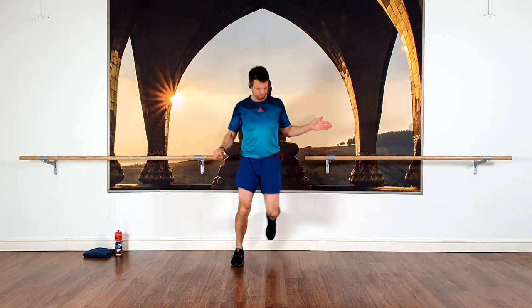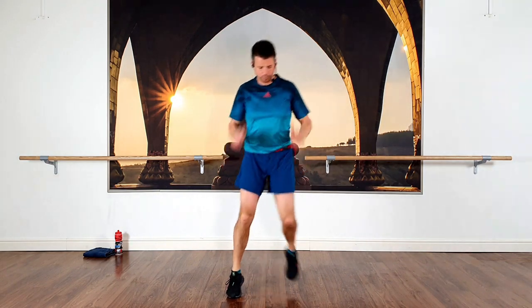2 steps to the side. Single knee. 2 steps to the side. And jog back. 2 steps to the side, but stay with the 2 steps. Stay with the 2 steps, so stay here. Keep on guard. All right, make it just a little bit bigger.